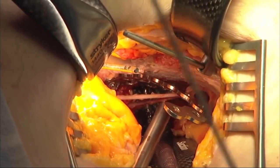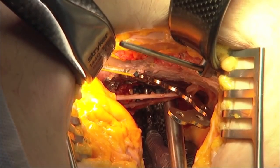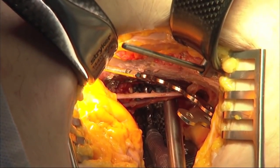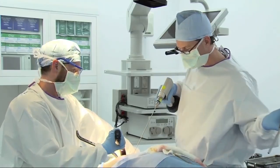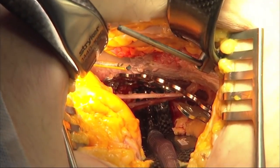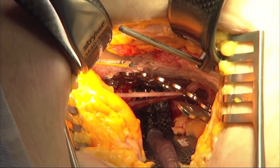Here we're placing a screw down at the most inferior aspect of the plate, which is a difficult spot to get to because it's so low on the posterior column and deep inside the wound that the angle is difficult to measure off of. So we have a new angle depth gauge that we've developed specifically for measuring down along the posterior column and the lower aspects of the quadrilateral surface.